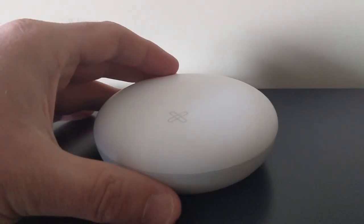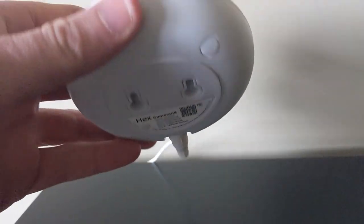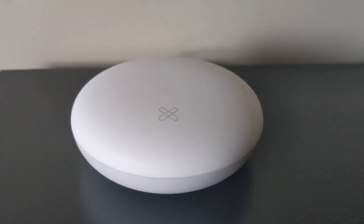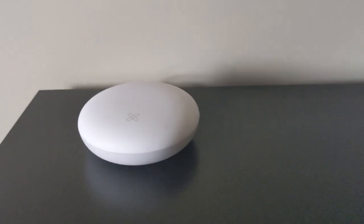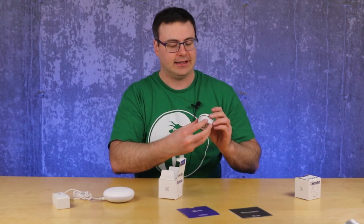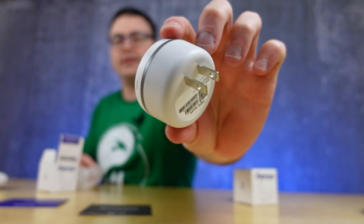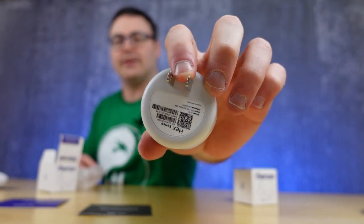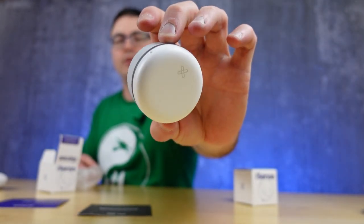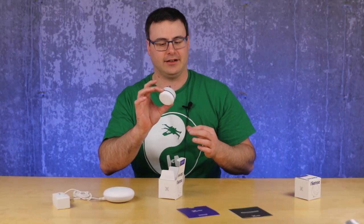When we get a full retail version of this system, you probably would end up with some mounting hardware in case you wanted to stick this on the wall. It looks pretty innocuous. These little Sense devices — this is quite a small little puck — you can see it's just going to connect in; you plug that in. It doesn't even have the ground pin, and this is how you're going to basically set up the mesh Wi-Fi security system.